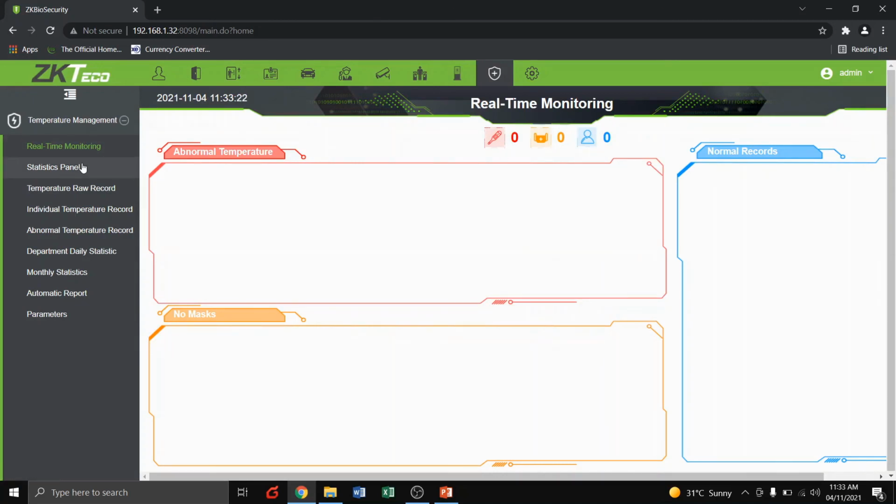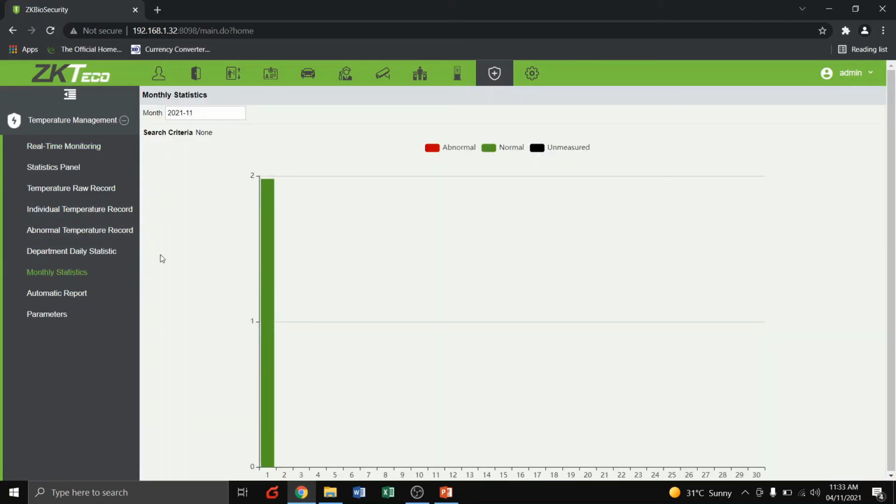From here, statistics and real-time monitoring. If a person approaches the device with a temperature over the assigned threshold, for example 37 degrees, it will give an alarm, and records are differentiated into abnormal temperature, no mask, and normal. And here we can view reports such as monthly statistics and automatic reports.